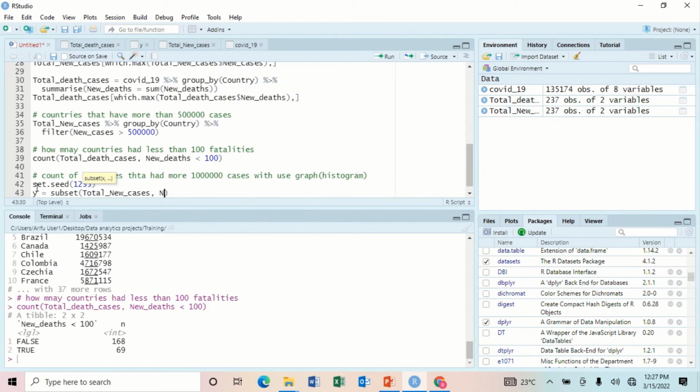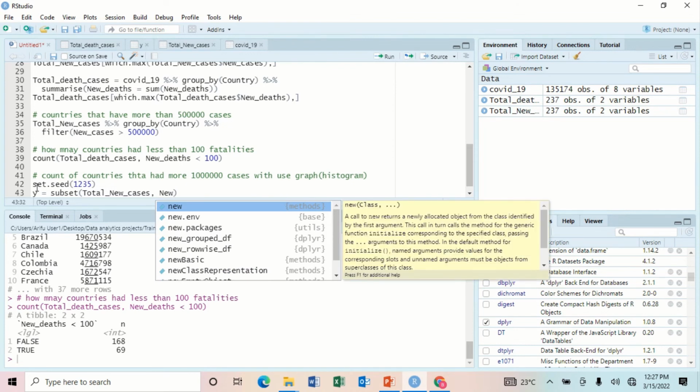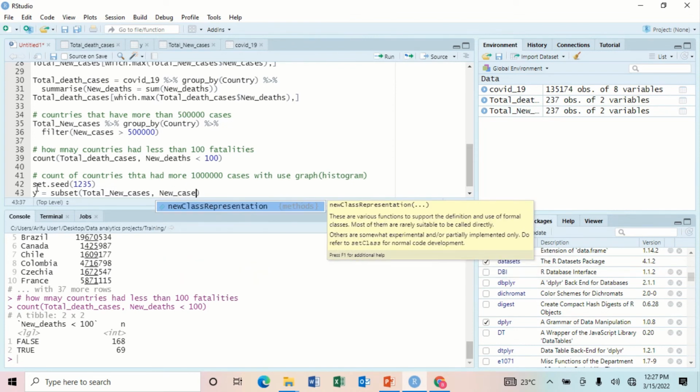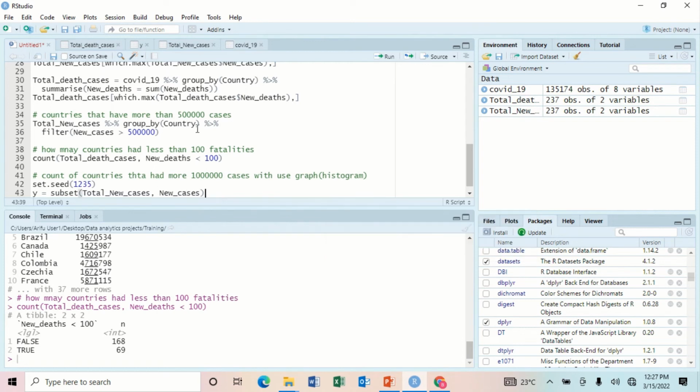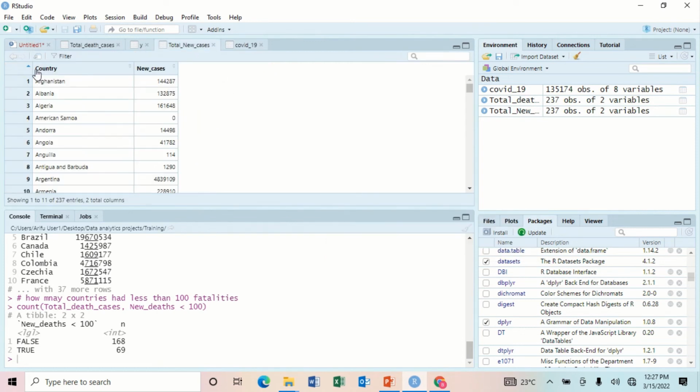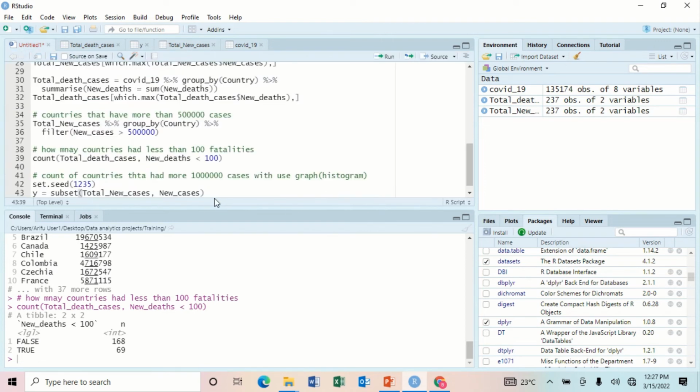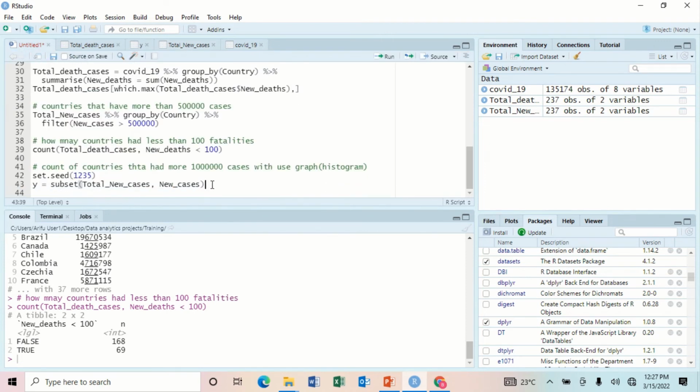Since my summary here has two variables, only country and new cases, I want to subset my summary to get countries with more than 1 million new cases. So here, new cases greater than 1 million.